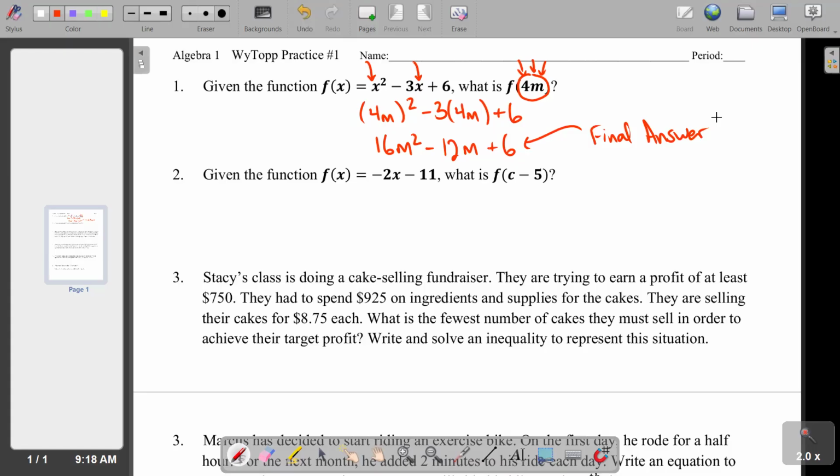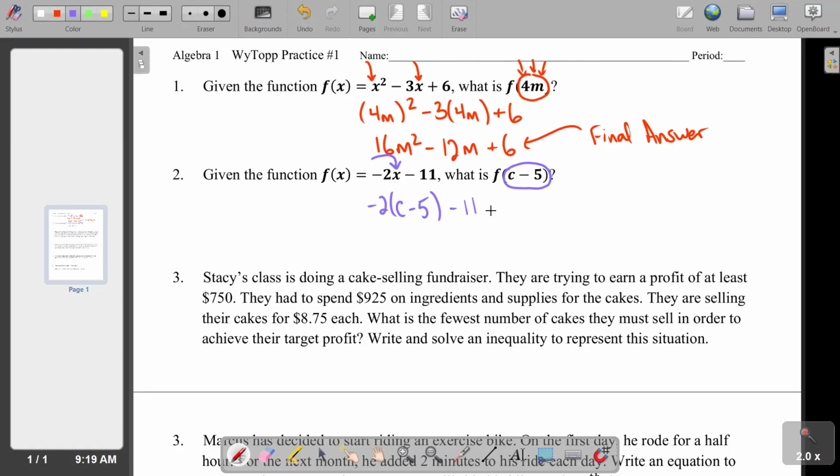Second problem is basically the exact same thing, but there's a little bit of extra work at the end because there will be two like terms, as you'll see. The same idea applies. The idea is that the c minus 5 is the input, and it's going to go right where this purple arrow is pointing. Again, showing work is just what an intelligent person probably would or should do. So it's going to look like negative 2 times blank minus 11. And into that blank is going to go the input. The input could be anything. In this case, I just decided let's have it be c minus 5. I could have picked anything. Now we're going to math it out.